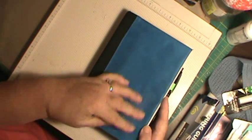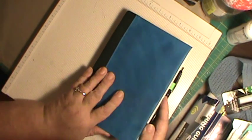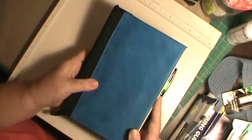I've already got this pretty messed up. It's kind of like a faux suede here, so it's kind of nice, and then this part is elastic, so it almost fits. I'm thinking about making one like Pocket Full of Vintage showed. I'm not that good with sewing, but I thought I would make it.